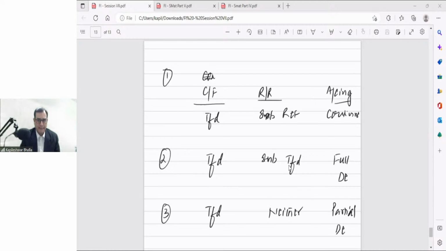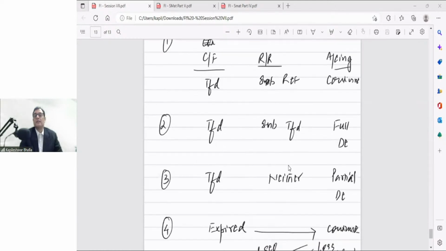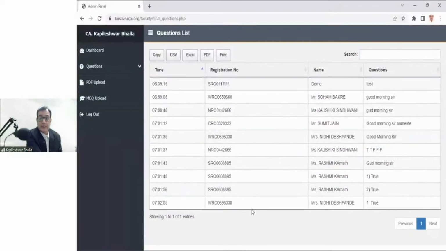And that's absolutely correct. Then the second combination which I gave you is that if the cash flows have been transferred and the risk and reward is being substantially transferred, that means step number 1 passes, step number 2 also passes. In this particular case, I gave you that there is going to be a full derecognition, and that is also correct. So the first statement is true, the second statement is also true.